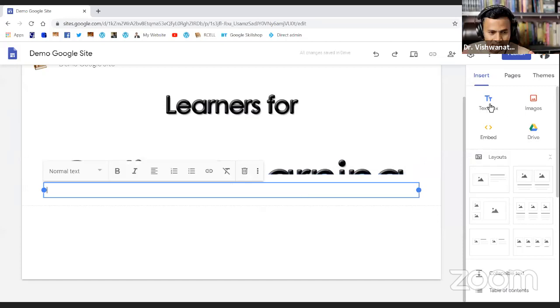Now just click on the text box, and if you want to add your information, say, I am, and whatever it is that you want to write about yourself, you can just continue typing it. I'm not going to type all the things, just to give you an idea of what things we can do.